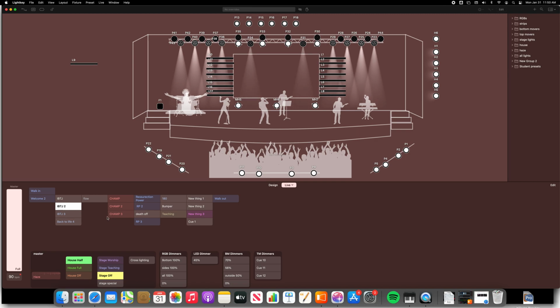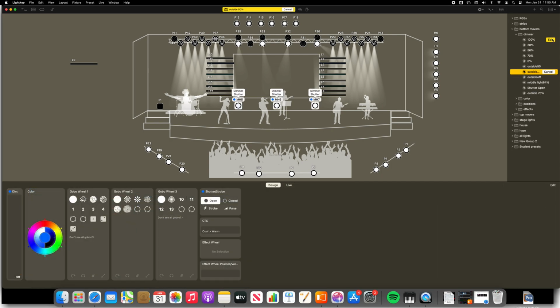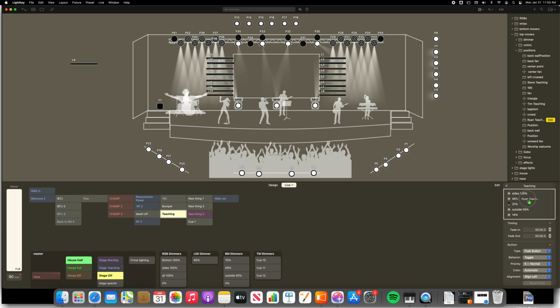So, let's start with 180 or teaching. If we're doing mic checks and teaching checks on the pastors, it's a little tricky because the positions and the axes on the top movers are not accurate.